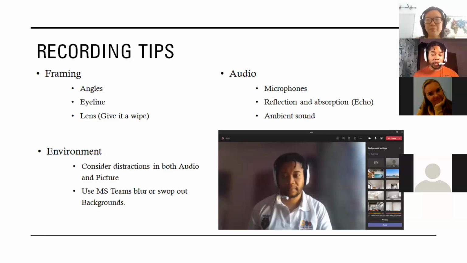That's all I'm going to mention about framing. You need to get yourself in the center. Audio. Audio is just as important as picture. I think audio might even be more important than the picture, because in many cases, hearing is the way that people listen because they're focusing on the slides and listening at the same time.